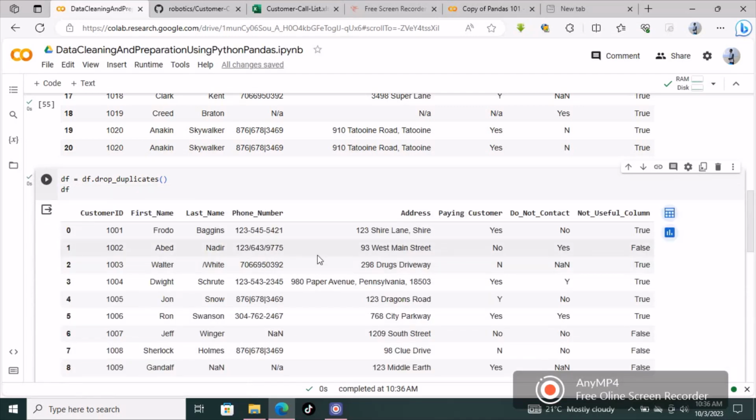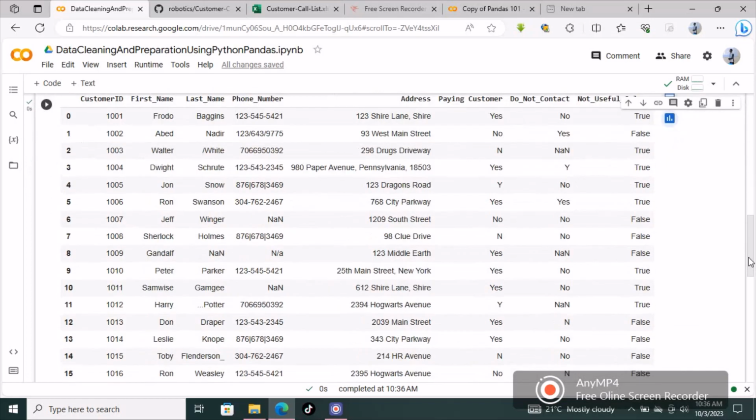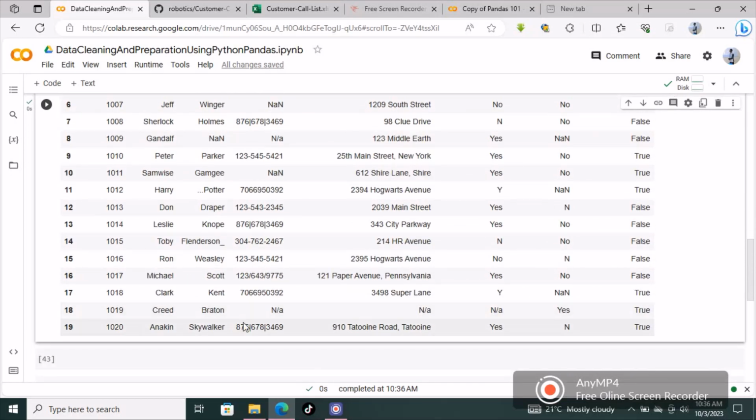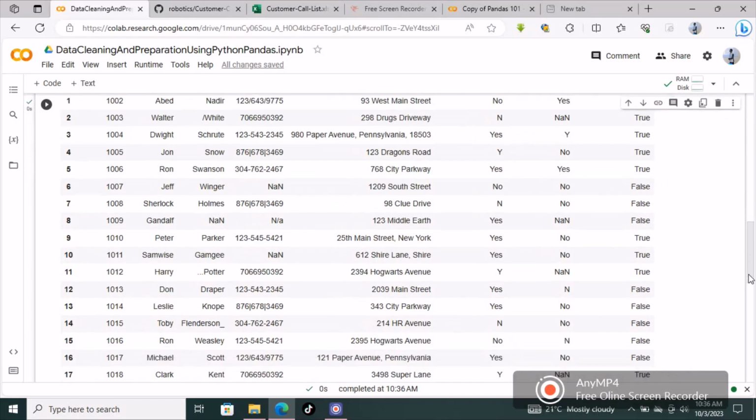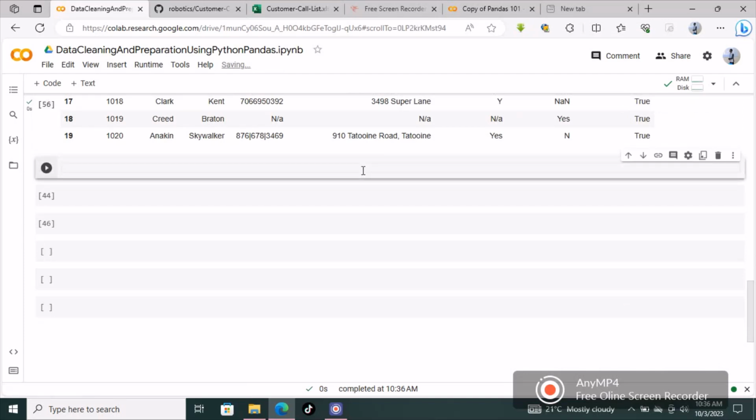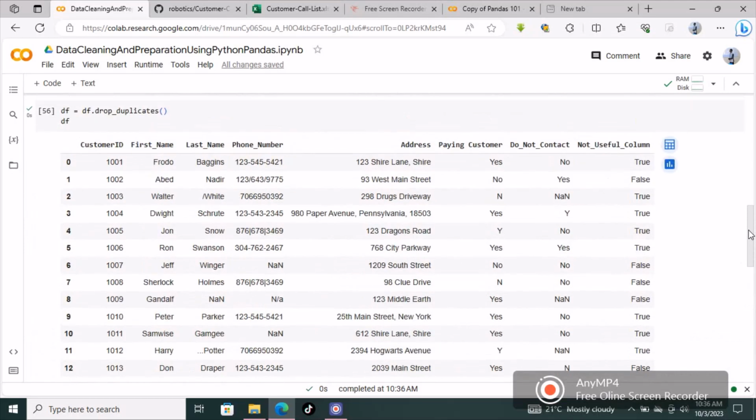So let's remove any duplicates. We are using the drop_duplicates method, and as you can see, row 19 and row 20 have the same data for all the columns.